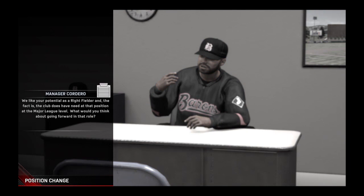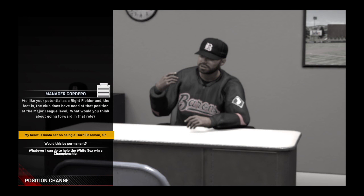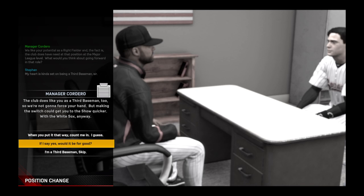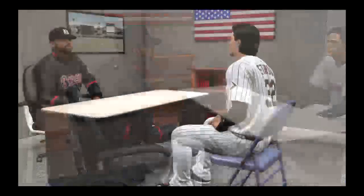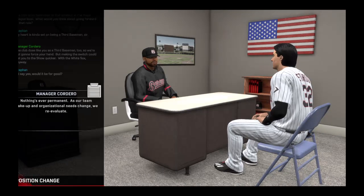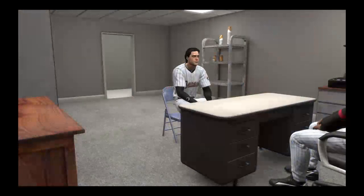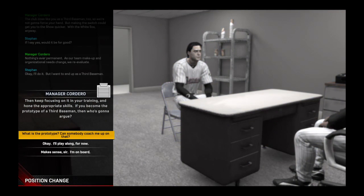After trying this player out in a new role, his team likes what they've seen. They consult him on the possibility of a more permanent role change. The player considers it, though some reservation is evident. The player accepts the move, but makes his long-term positional goals clear.